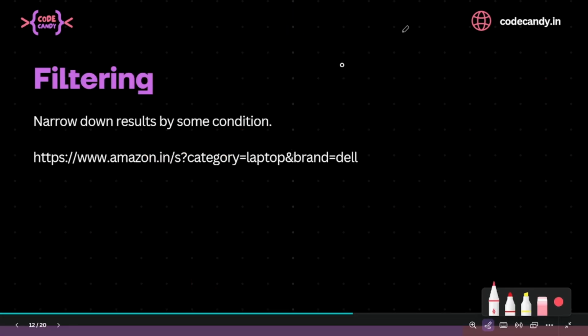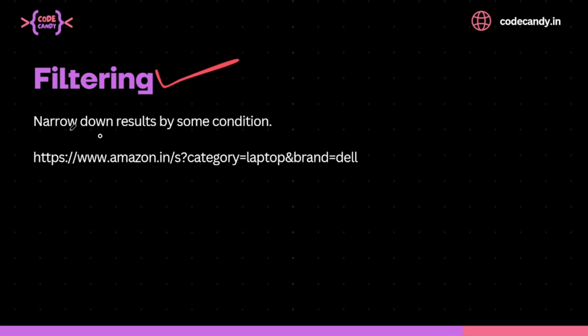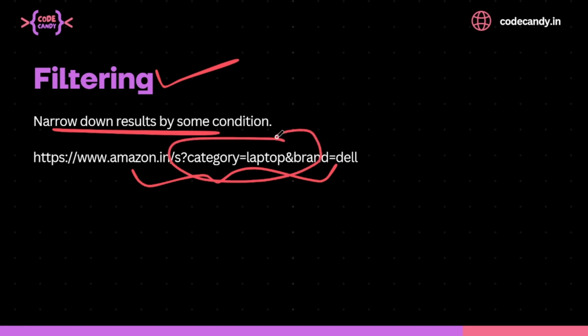Now let's talk about filtering. Filtering is a way to narrow down the results so that you can only see what you want to see instead of seeing everything. Websites and APIs use query parameters to apply filters. So this comes as the key value pair. Now if we break down this URL, it is saying category is equal to laptop. Now we are filtering the show for Amazon.